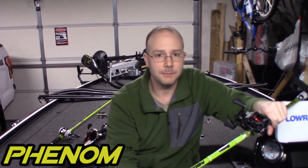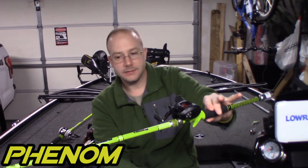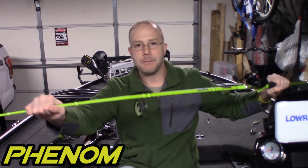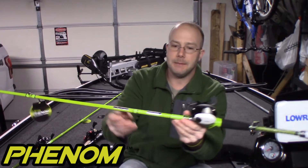You cannot go wrong with this rod. If you're looking to take a step up from rods you're buying at a department store like Walmart or big box places, and you want to go to something nice, order from Enigma — these rods are phenomenal and they named it that for a reason. For $100 you're getting a phenomenal deal. I've got this one paired up with an 8.3-to-1 gear ratio reel to take up line quickly from topwater or jigging. It's got enough backbone to hook up and yank into a fish without any problem.